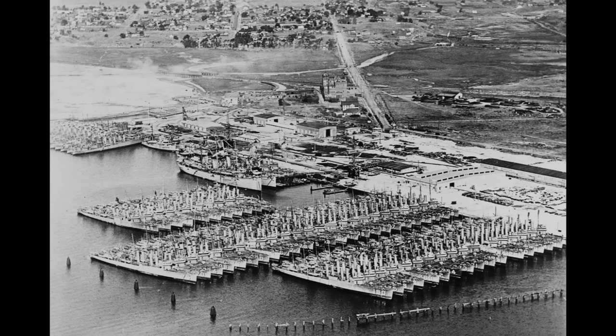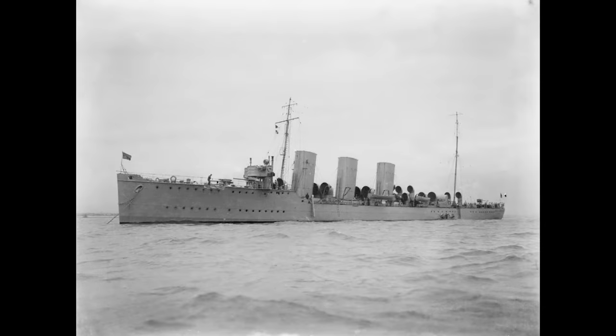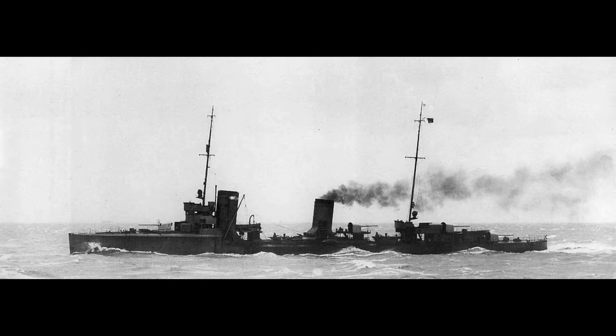Although these latest United States Navy destroyers were, at between 1,100 and 1,200 tons normal displacement, somewhat larger than the average World War I destroyer, there were a few larger destroyers out there. British flotilla leaders ranged from 1,500 to 1,700 tons, and there were even one or two particularly large ones, like HMS Swift, which someone had contrived to stick a 6-inch gun on, and the Germans had just been completing the S-113 class at the end of the war.